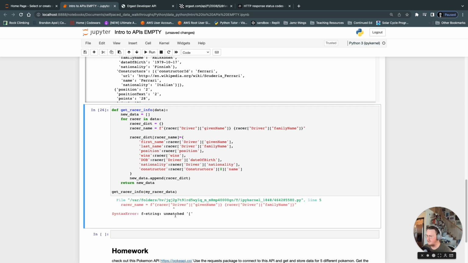And I am missing something. Where here? Let's see. Racer name, line 5. I'm pretty sure I'm not missing one of those. Why do you think I'm missing one? That's open and closed.